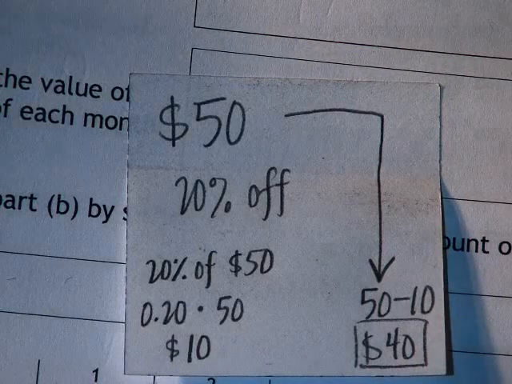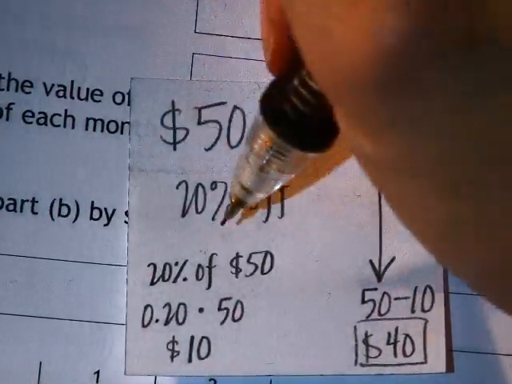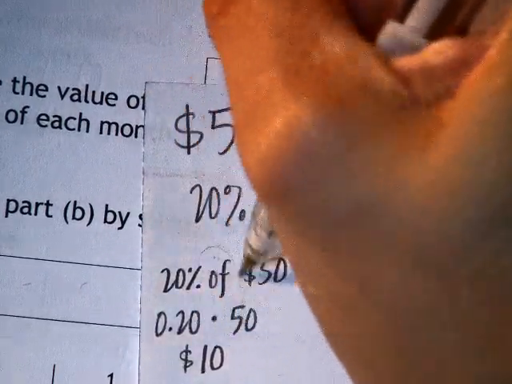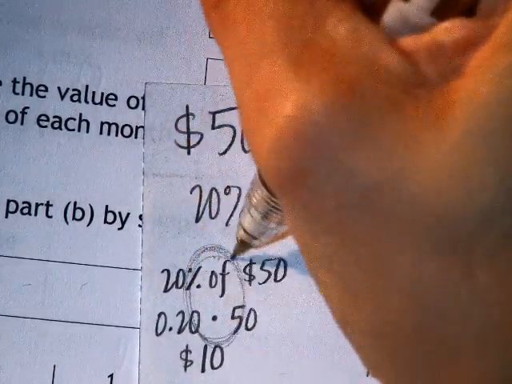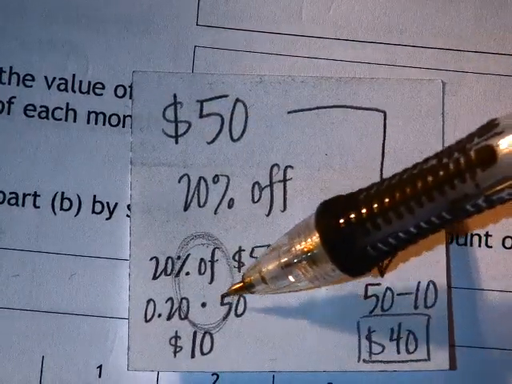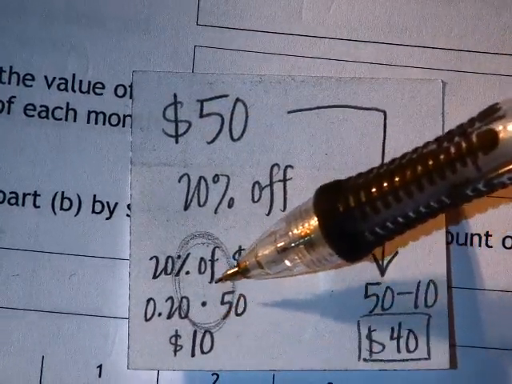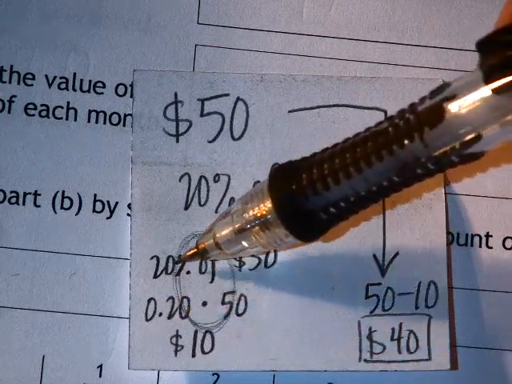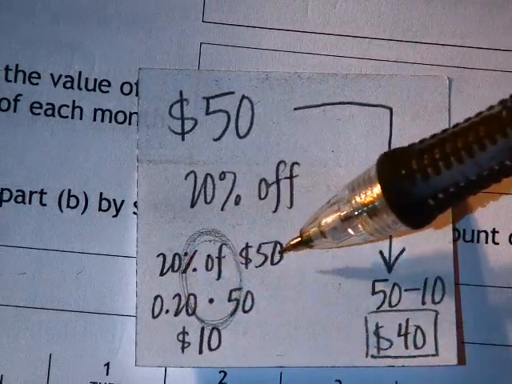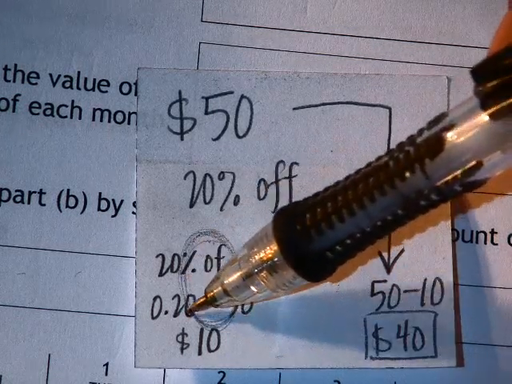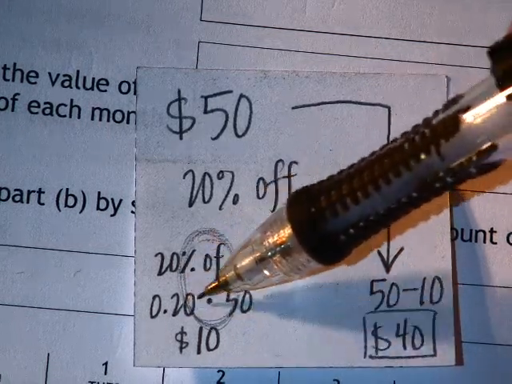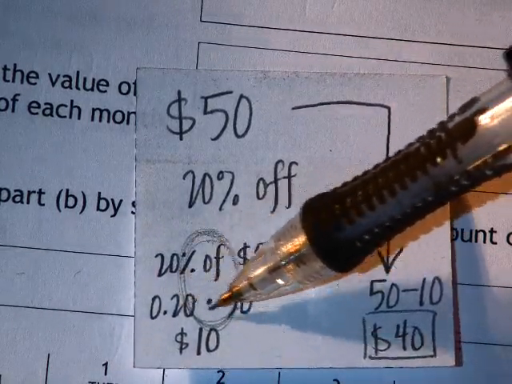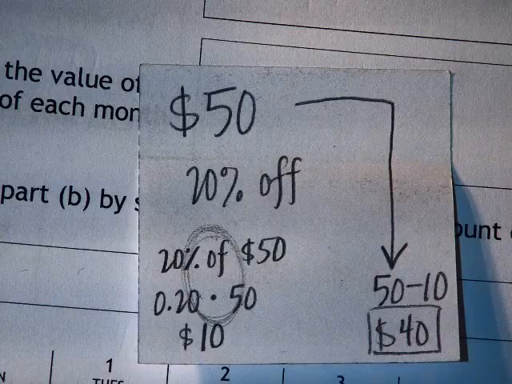So generally speaking, when you need to find a percentage of something, of means multiply. That's kind of the biggest, most important thing that you'll need to know. Of means multiply. And that also means that when you're multiplying, you need to multiply two compatible things. 20% is a percentage, but 50 is not, which is why we had to change 20% to a decimal. That way the decimal number was more compatible with the real number 50, and we were multiplying like terms that actually belong together.